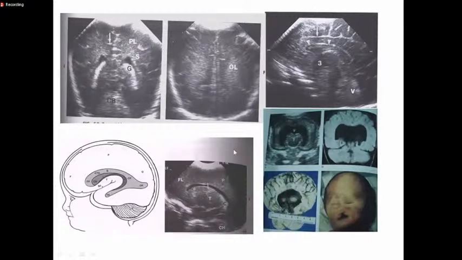Now, some of the things that you can diagnose with ultrasound are like this particular baby with a dilated lateral ventricle. You can see this lateral ventricle is dilated. You can measure the diameter, you can follow that up and see the progress. This is another baby with another condition, there's a monoventricle there. So you can actually see those cystic structures.